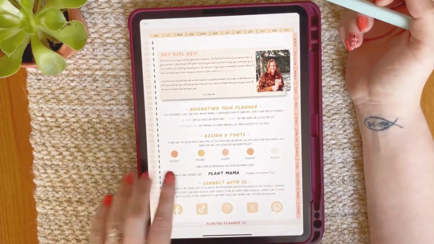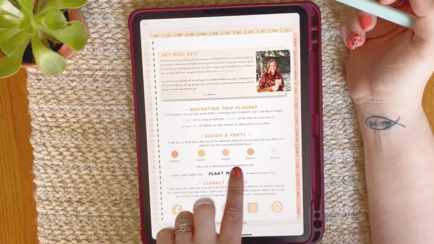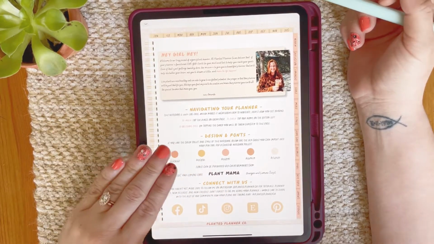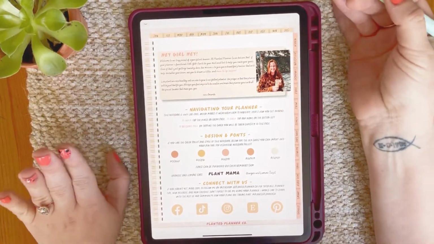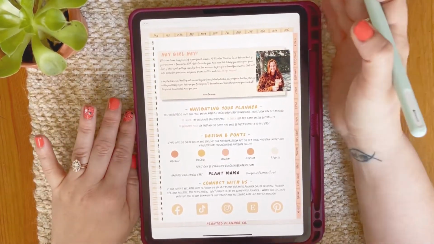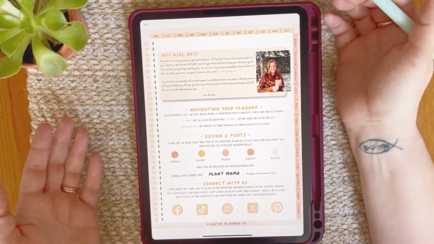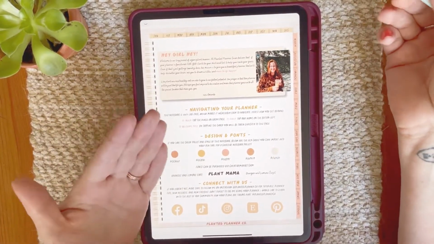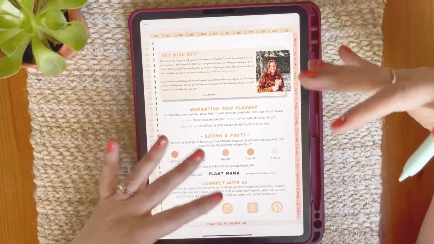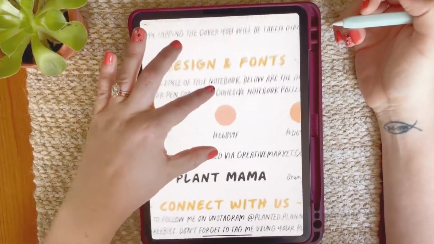So when I make a planner, I put all of the hex codes that I use down here so you can put them into your planner so you can use them and they can all look really cute together and have the right color scheme. If you're into that, you don't have to. But you can also add as many colors as you want. You have literally the entire library of colors that have ever existed in the history of time available to you when you go digital.